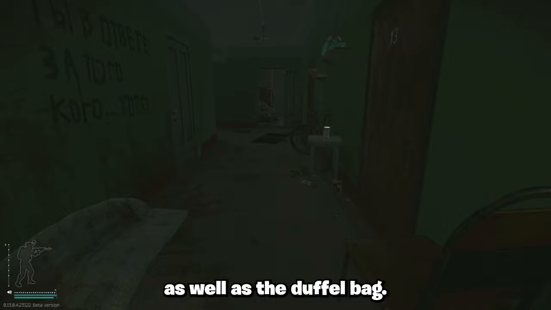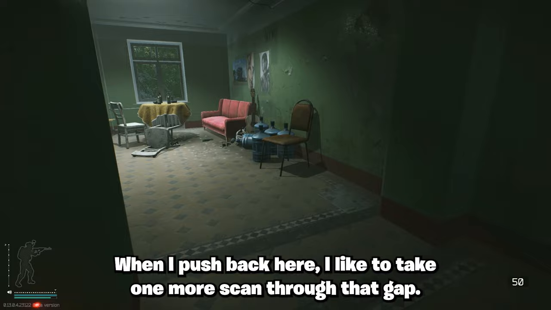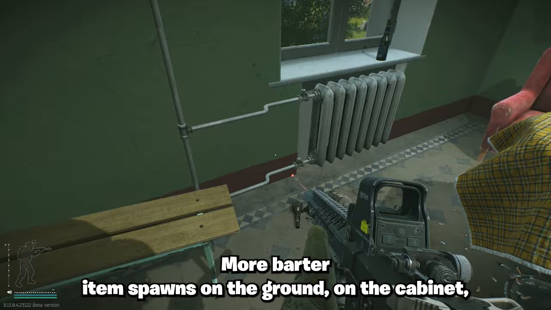When I push back here, I like to take one more scan through that gap. More barter item spawns on the ground, on the cabinet, on top of the windowsill, plus the bench, table, and the couch.